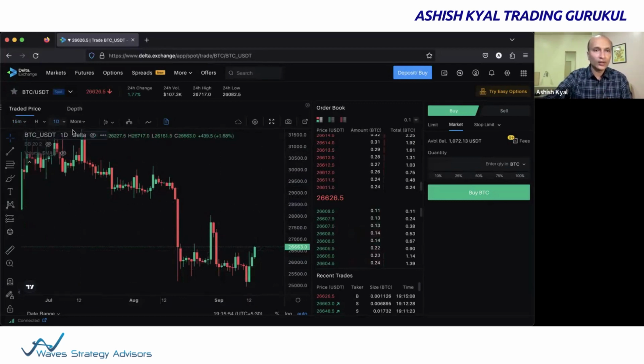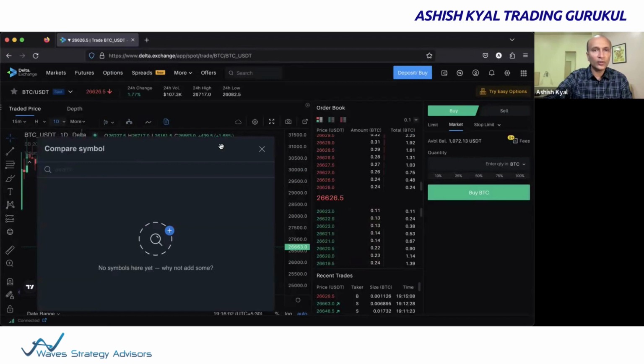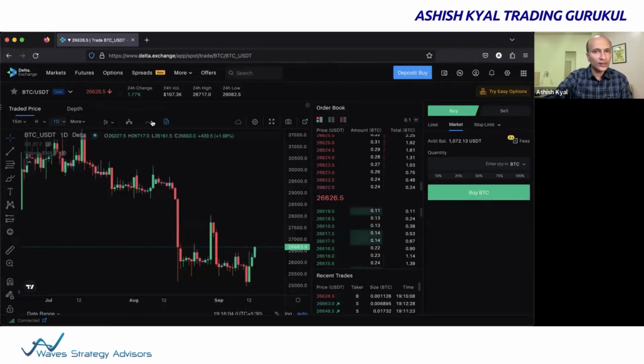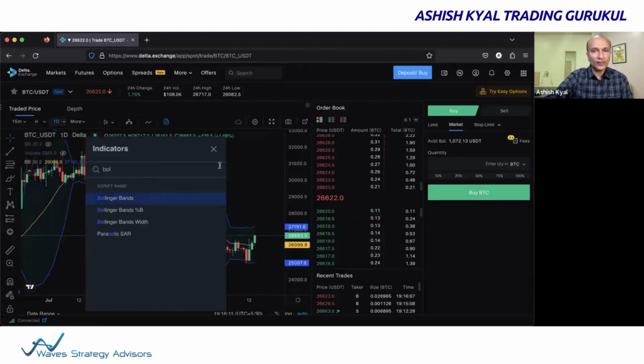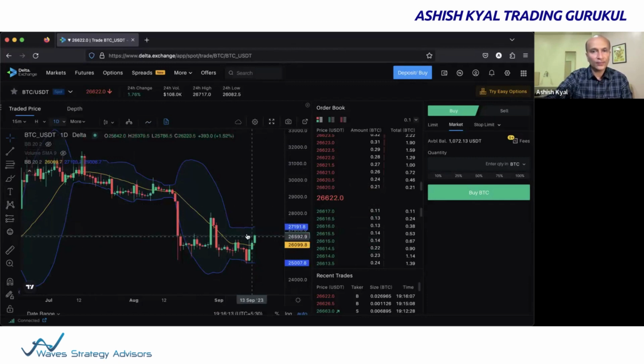using that concept of Bollinger Bands. So I will come here and I'm going to apply an indicator from here. Okay, sorry, from here, where is the indicator gone? Here. I'm going to look at Bollinger Bands. Okay. Now, if I am applying Bollinger Bands on this chart, I can see this is a standard Bollinger Bands.